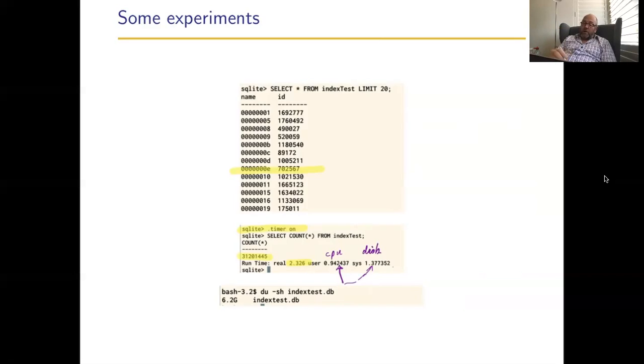This next one is something that's outside. So I'm in the terminal and I'm doing a command. This is a Mac command. There must be some Windows equivalent. It's just going to tell me how much disk the database is consuming. And how much is it consuming? 6.2 gigabytes. So I've got a 6.2 gigabyte file containing my 31 million rows. I've chosen that size because that gives us enough of a size so that normal things take a bit of time and we can see the speed up.